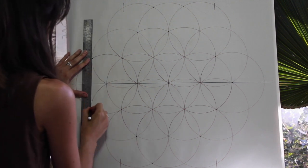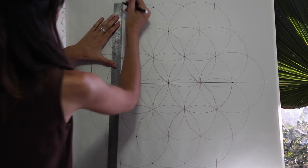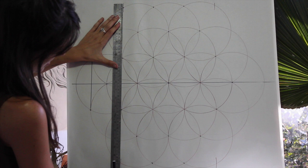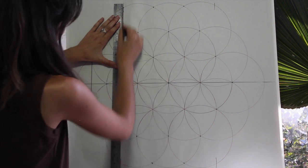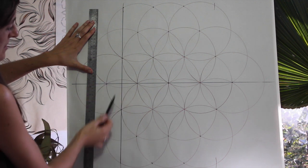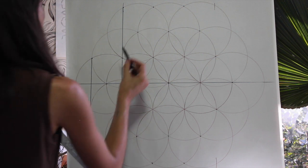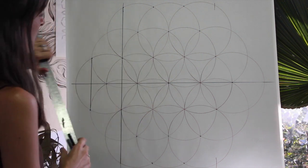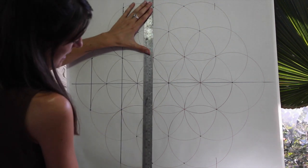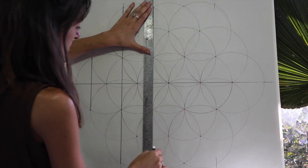Now, everything's just parallel lines, so I'm just going to drag this ruler to these points. And you will notice that that line will go through the centers here. They should, if your line work is quite accurate. And slide it along again. Take your time.